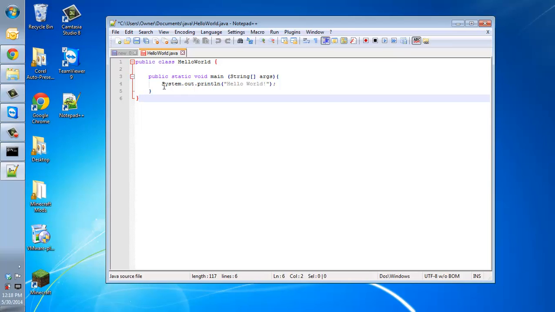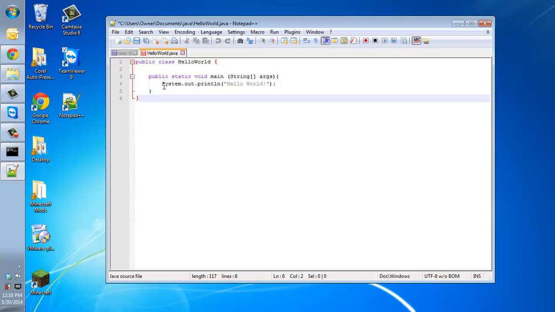So you'll type in public static void main, opening parentheses, String with a capital S, open bracket close bracket space args, and then your closing parentheses followed by an opening curly brace.